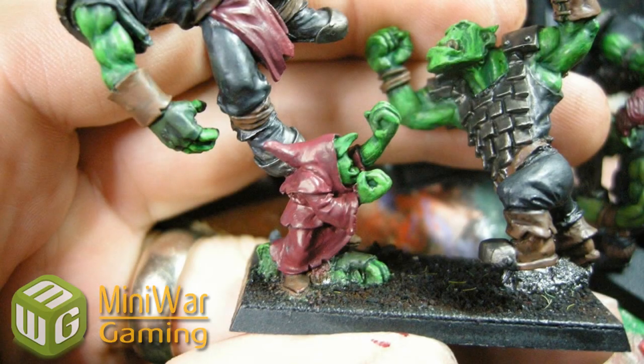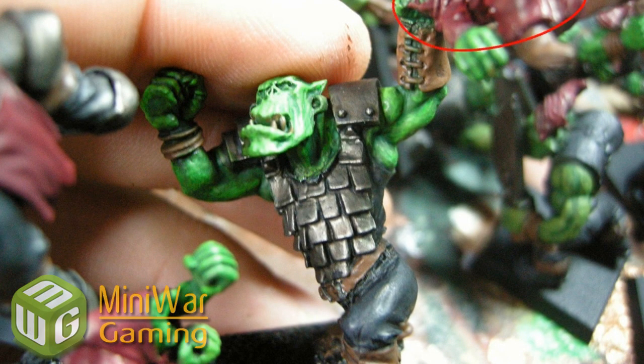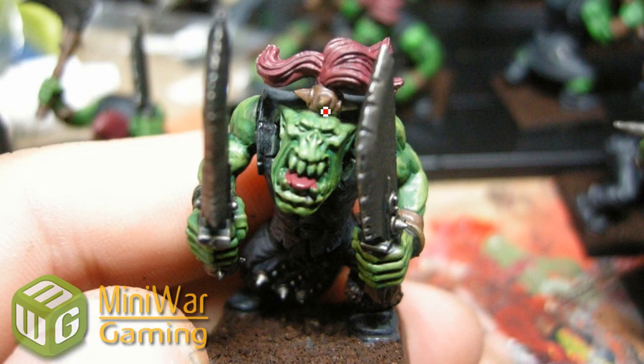Some of the guys got more highlights than others. Now I've done a black wash on here and that's kind of muted down those highlights. Starting on scab red - it's going to be on these guys. If you've seen any of my tutorials before, I do my night goblins with red cloaks, sort of a deep red - let's see how these guys turn out to match the rest of my army. I usually do my silvers with Devlan Mud and Badab Black, and the brown just with Devlan Mud.